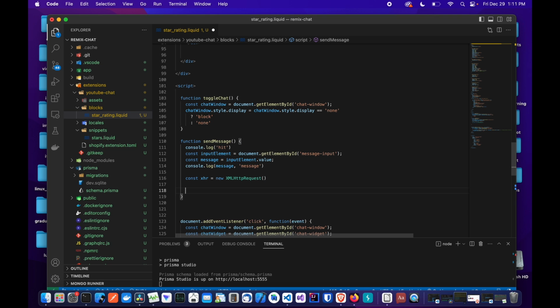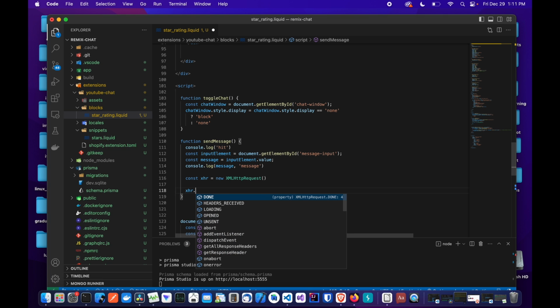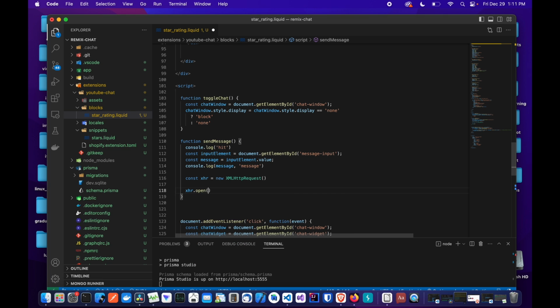Then we're going to call our Ajax object here, and then we're going to open, I think it's this one. Here we have to specify the type of request, that it's going to be a POST, and then here we have to specify the URL. So it's going to be https. I will work that out in a second, all right? This is the URL of the API, and then here we need the true, okay?